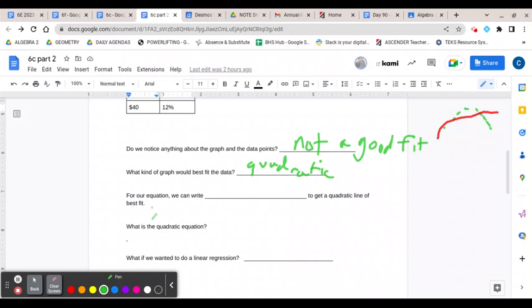So our equation, I'm going to write this down here, y1 approximately equal to ax1 squared plus bx1 plus c. The quadratic equation, I just wrote it on the graph a second ago. Hopefully you wrote it down. If you don't see it, it's on the board behind the table in the front corner of the classroom. Okay, it's up on the board.